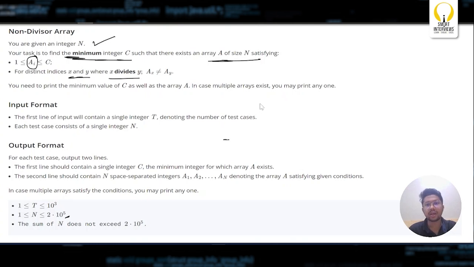For example, I'm going to pick n equal to 6. Right. If n equal to 6, we'll go with one-based index.